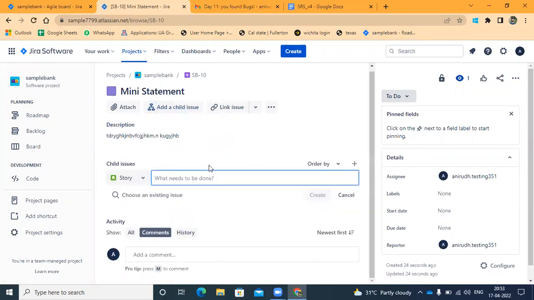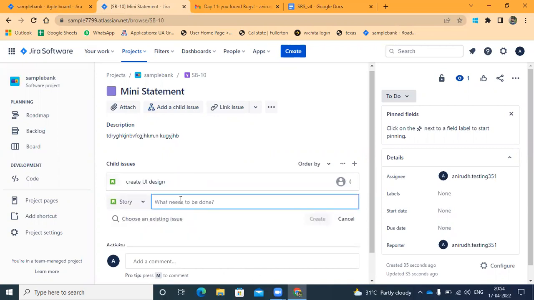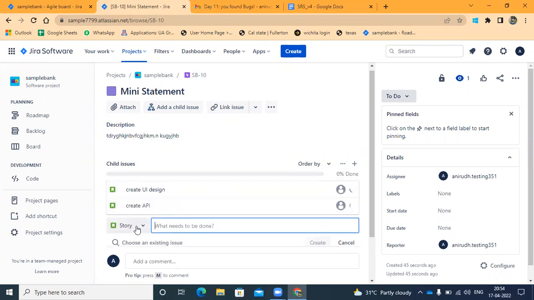So this is a story. What that story is, create UI design. Okay, create. And also I just want to create APIs, create API. And the next task is implementation.